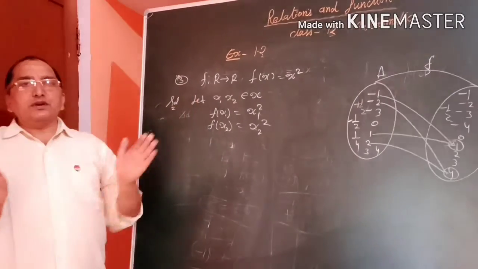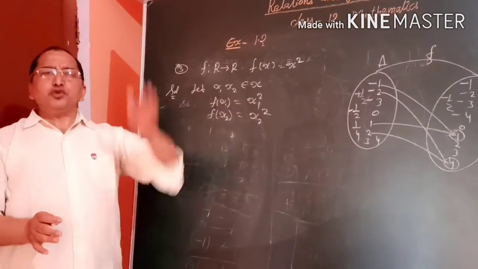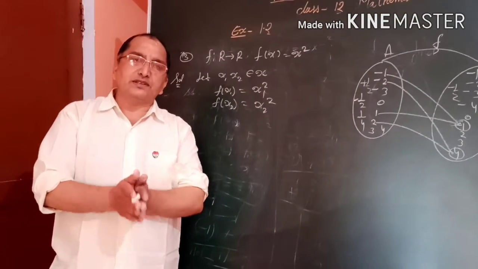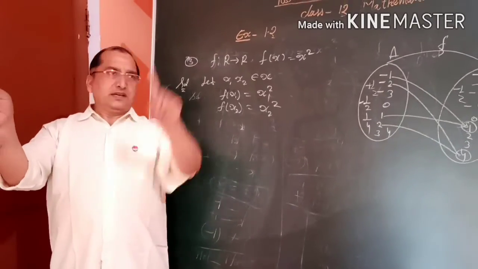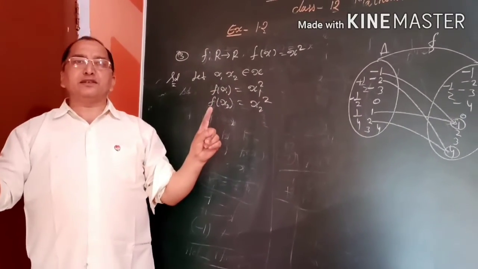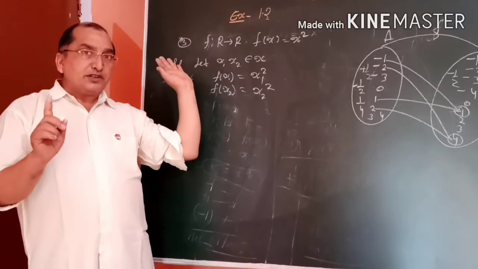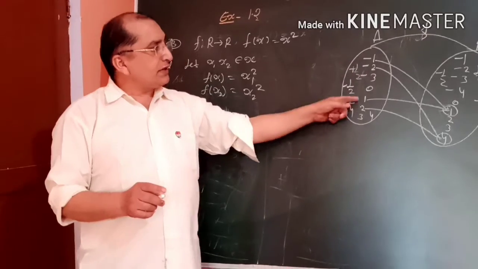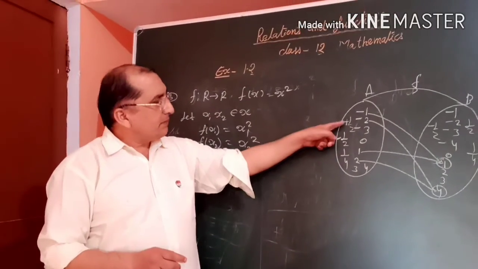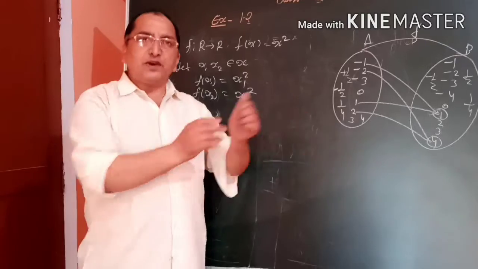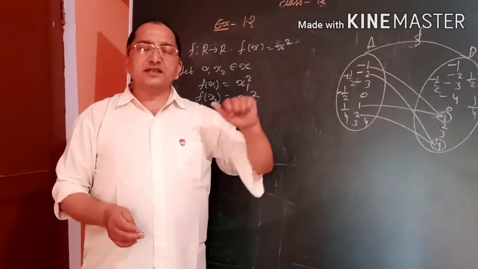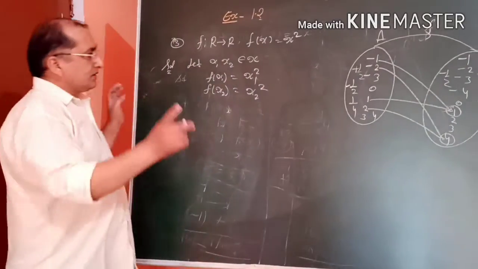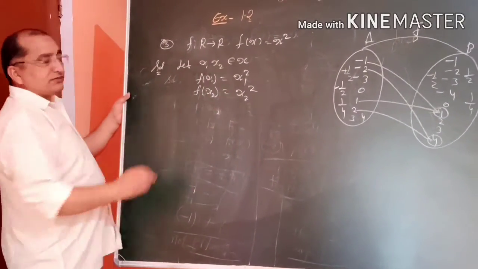Now see, in the first step so many elements are there. As for the definition of a one-one function, one element has one image, and a second element has a second, different image. But according to this question, minus 1 and plus 1 have the same image, and minus 1 by 2 and plus 1 by 2 have the same image, 1 by 4. The rest of the elements, the negative numbers, are not the image of any element of A. So this is not a one-one as well as onto function.